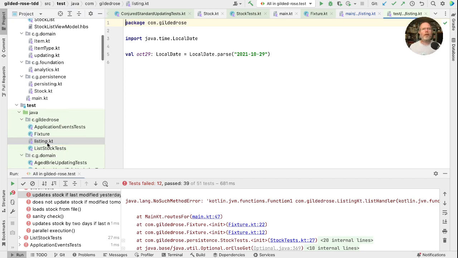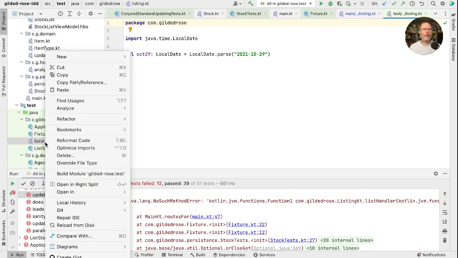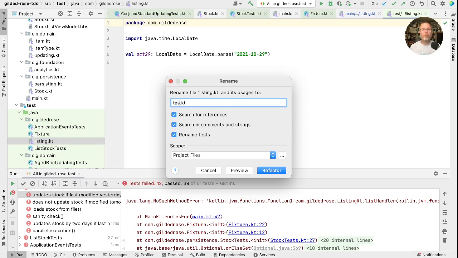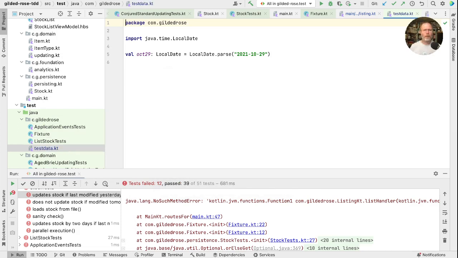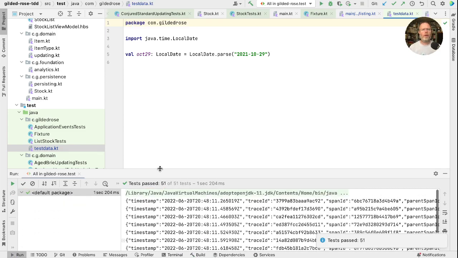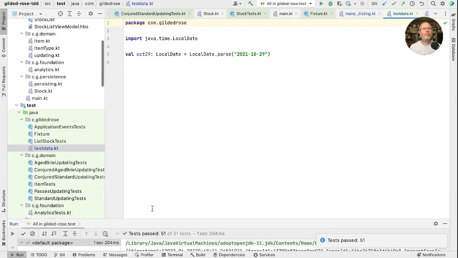But if we look in listing, all it actually has is one constant. Who knows why it was still called listing. So I think probably we could solve our problem by renaming this end to be test data. And see whether that fixes things. Well, that's good.